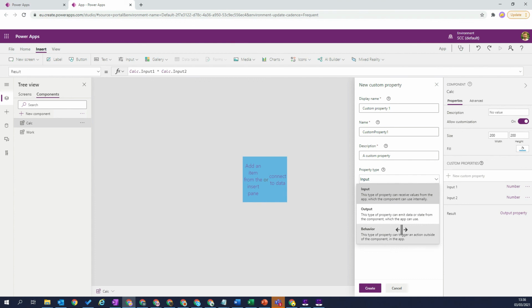So I'll probably record a separate video explaining how that can be used to do some nice features. But essentially it enables you to expose a function or a method for that component externally, so you can click a button in one component and it does something in another component. I've got some examples of that, and I'll probably record a video on that very shortly.